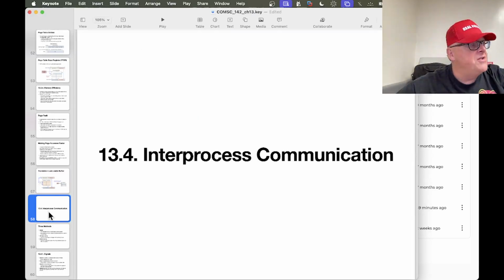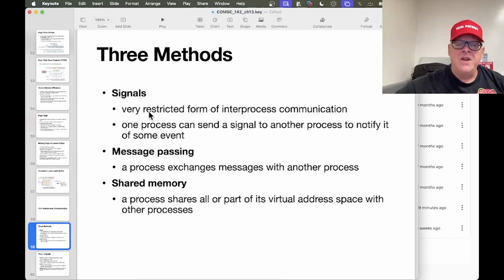So the processes are each running in their own separate memory space, and they can't see each other's RAM, so they need some way to talk to each other. One process may wish to say something to another. You might, for example, have a Word document open, and you click on a link, and now it's going to open that in a browser. So a signal from one process has to somehow get to another. So you can send a signal. This is one way to do it. You can have message passing, and you can have shared memory.